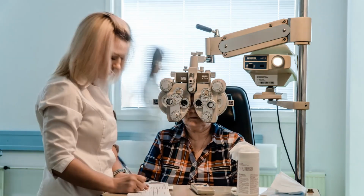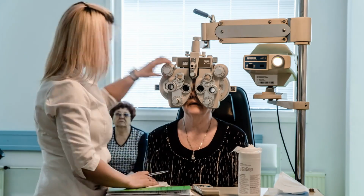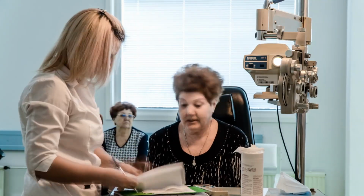Now that we've gathered your eye history, we're going to do more testing in the exam room. We'll check your vision, your eye pressure, your glasses prescription, and we'll dilate your eyes. We use eye drops to make your pupil bigger, which gives me a better view of your cataract and the important structures inside your eye. As a side effect, these drops can make your eyes very sensitive to light, and they can make your vision blurry. Usually this lasts about 4 to 6 hours, and we can give you shades to go home with after your visit. You should think about whether or not you'd like to have someone drive you home from your eye exam with your eyes dilated. When in doubt, it's usually better to have a driver.